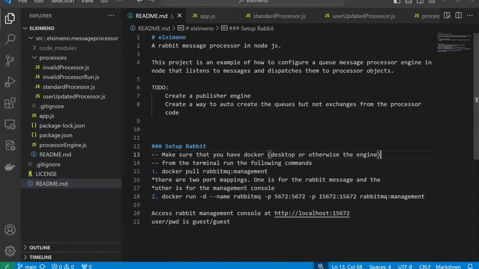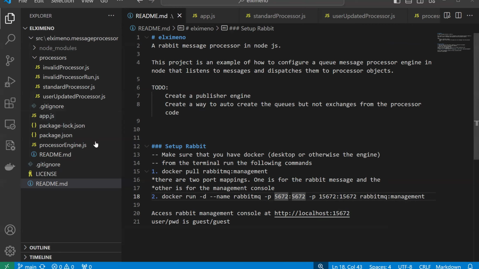Just follow these instructions, and you should have RabbitMQ. If you already have RabbitMQ, then you should just be able to talk to it. RabbitMQ by default runs on 5672 and 15672 for the console. This is just a way to say map it also so that I can see it on the machine, so that I can actually access it, and I'm not inside the actual container. It's just a way of mapping it to the outside, to the computer that I'm on, right? So once you do that, you have that.